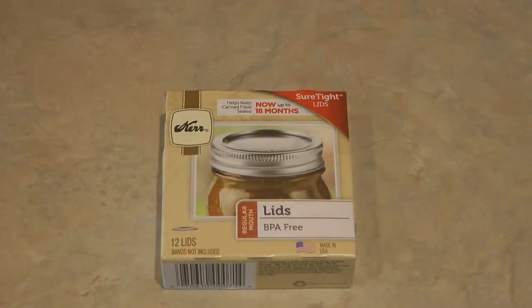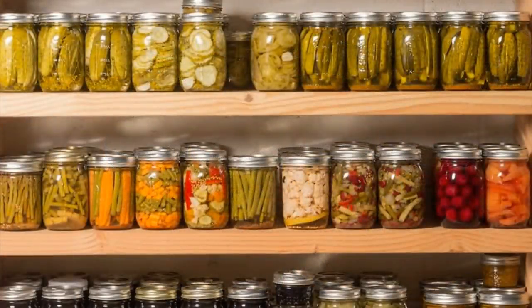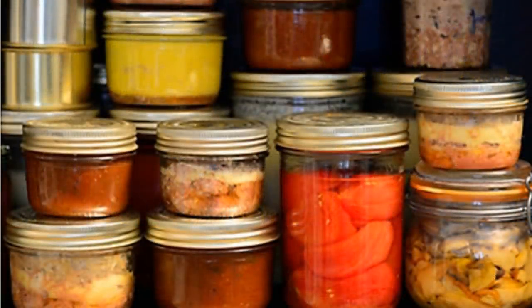Summertime is a great time to stock up on canning jars and lids. You can reuse these lids again and again if you're vacuum sealing dry ingredients, but if you're wet canning or pressure canning they are not suitable to reuse. Stock up on as many canning lids as you think you could possibly need so you can continue to preserve the foods your family counts on.